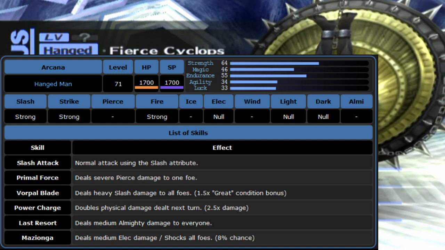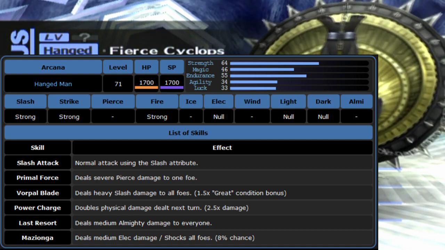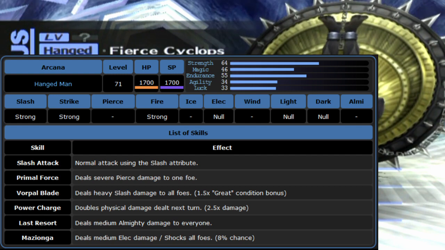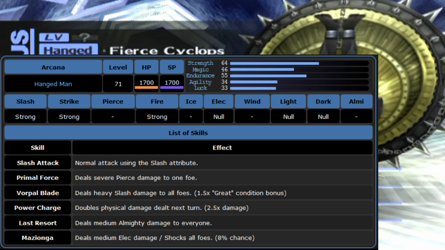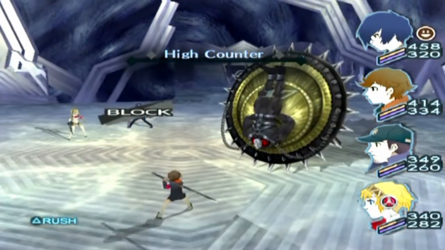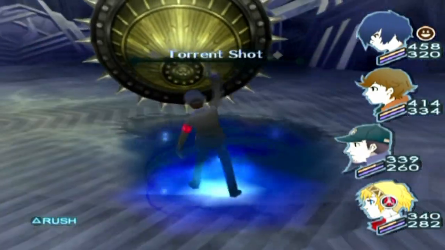Now, there's another weird thing about them. They have Mazionga. Originally, I was confused as to why they'd have this, and then I realized, Aegis. If it weren't for this skill, Aegis with her upgraded persona pretty much trivializes this fight entirely, so I think that's there just to hit her weakness. But I have the lightning gloves. Oh, Vorpal Blade! So yeah, that's the benefit of high counter. Not that it's really doing much back to them, but yeah.